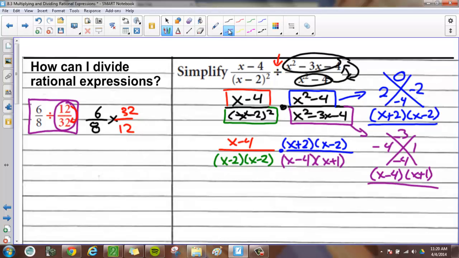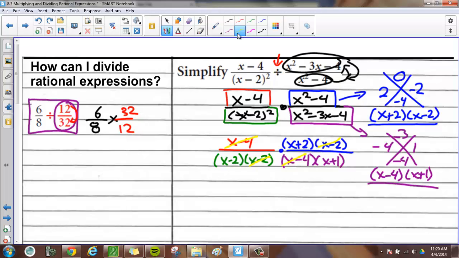Okay, now let's cancel anything we don't need, anything that's a factor on top and bottom. Well, this x minus 4 cancels off with that x minus 4. So that's kind of nice, right? And we have this x plus 2. No, there's no x plus 2 on the bottom. I can't cancel that one. But this x minus 2 cancels off that x minus 2, right? And I think that's it. Those are the only two things we can do.